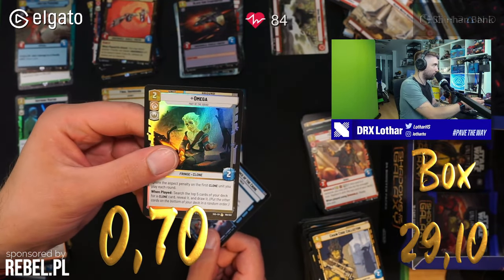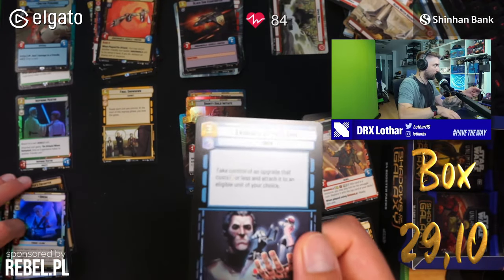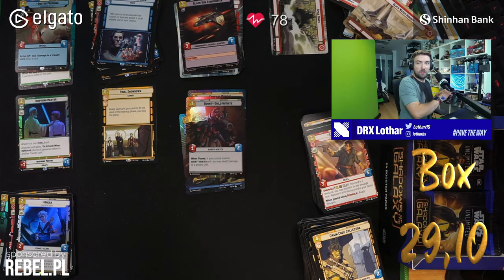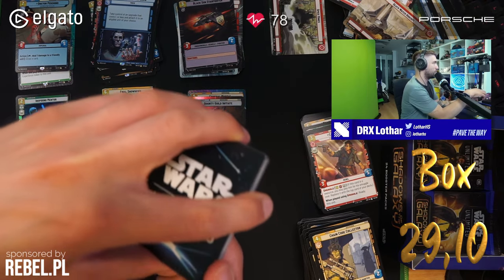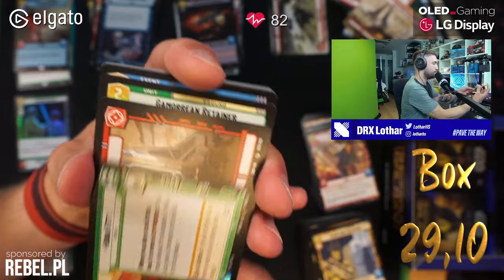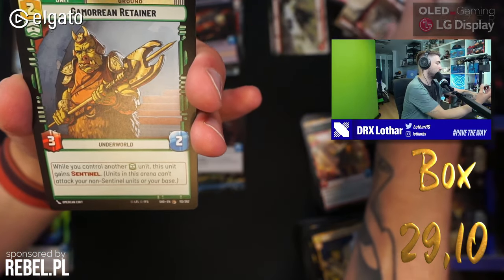Anyway, and rare foil Omega. It's a very constructed playable card, I would say. If it was two-costed, it would be busted. Yeah, probably. But even for free, I think it's great. And showcase? No. Okay.